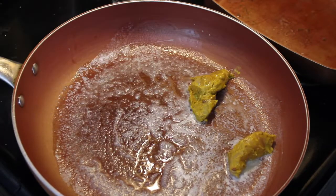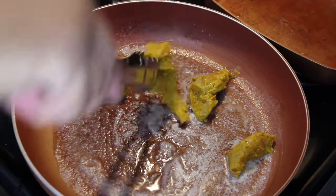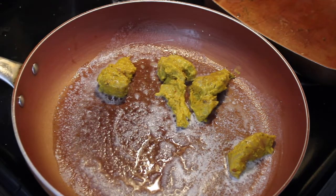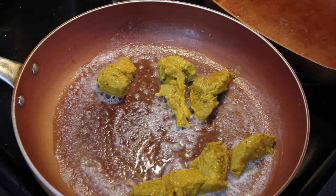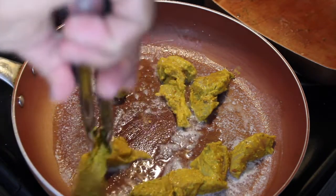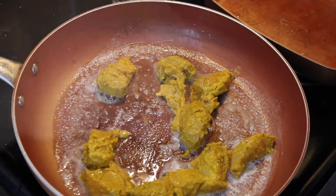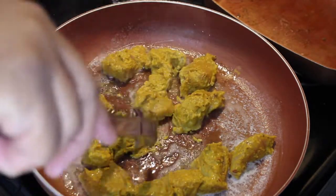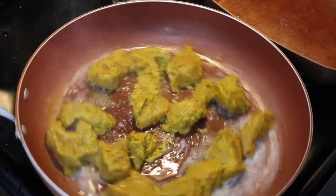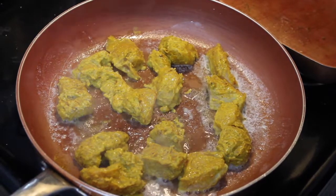And we're just going to get a nice sear on it. It doesn't have to be totally done from this stage because we're going to be cooking this twice. So we're going to put some in the pan here. We're going to be careful not to overcrowd the pan because otherwise it will just steam. There we go. But we're going to cook that up so it gets nice and seared on all sides. And then I'll cook up another batch here.